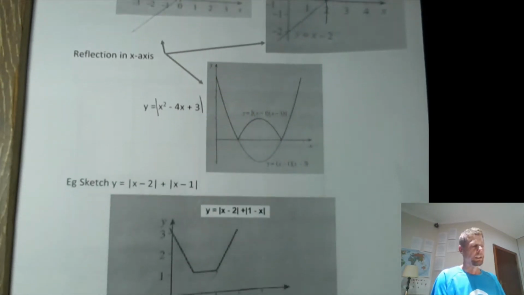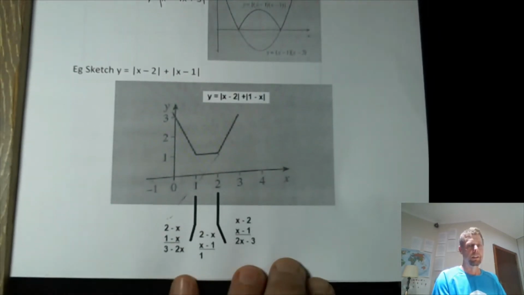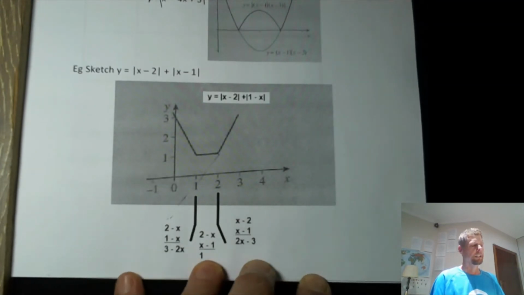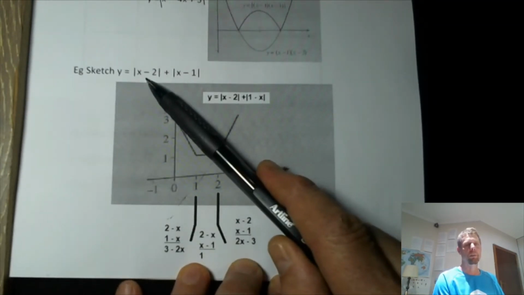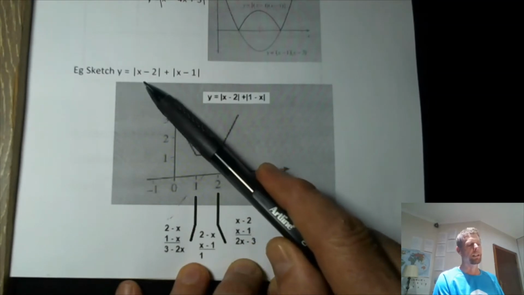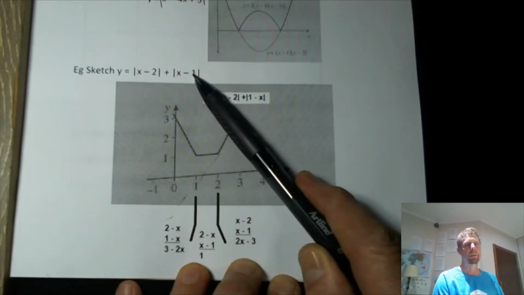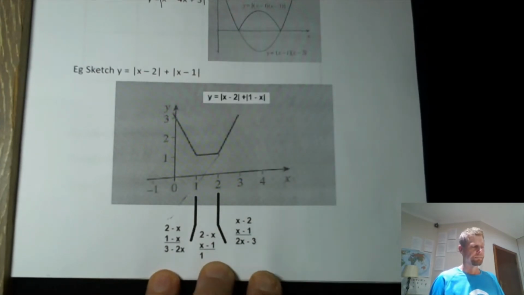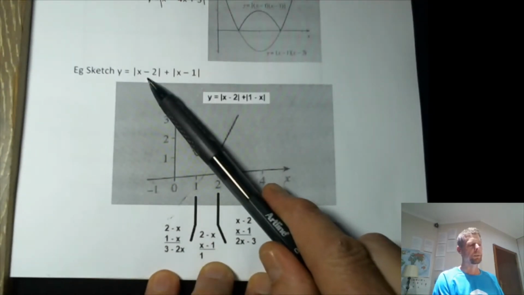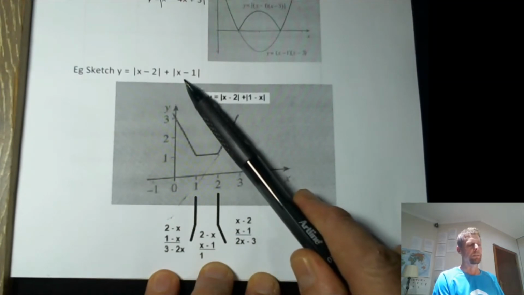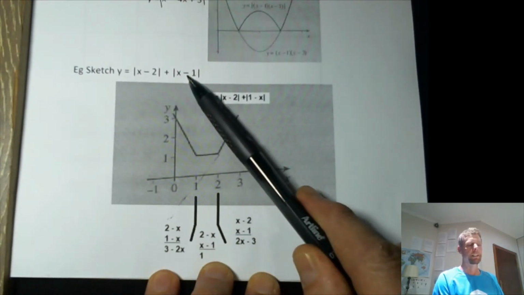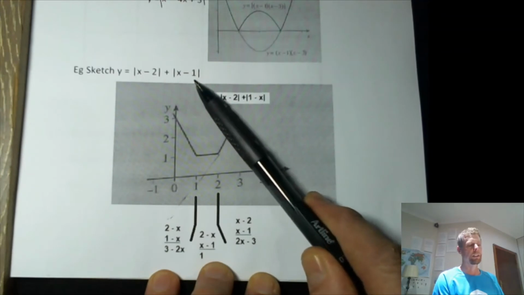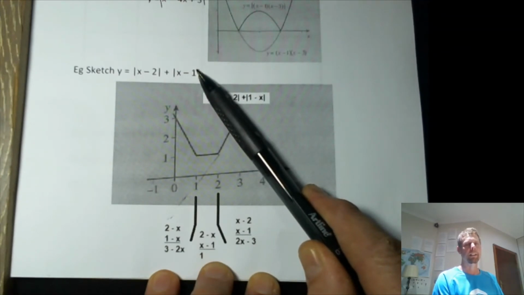Okay, so if we want to plot a function like this where we have a combination of two mod terms in it. So we're saying y equals mod x minus 2 plus mod x minus 1. We need to look at these critical points, and that is where x equals 2 and where x equals 1. Because at these points, this is where y is touching, or rather this function x minus 1 is touching the x-axis. And so we expect there's going to be a flipping around the x-axis.